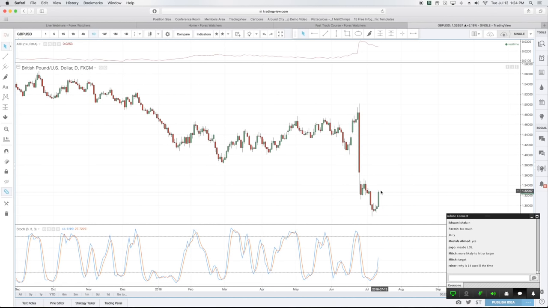Why is 14 used all the time? It's 2 weeks. 14, you know, 2 weeks of candles, basically. Or if you're doing 1 hour charts, then 14 only means 14 hours, which would mean 1.5 session. So it's very important. On the daily chart, 14 is important because that's 2 weeks.